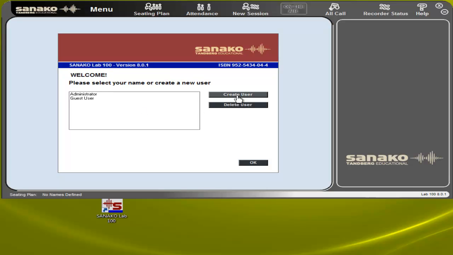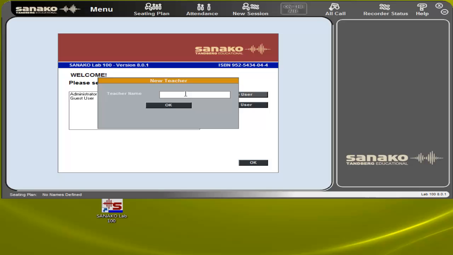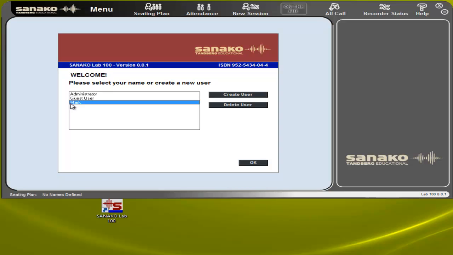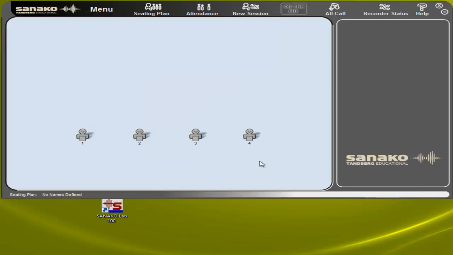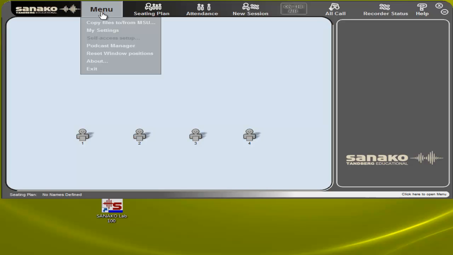What I'm going to do first is click Create New User, give it a name, click OK, select that user and click OK. What I can do now is begin to personalize the system just for me. As a teacher myself, I'm not performing any formulated assessment, and I don't want my students to have access to the self-study. I'm also not going to be using the system for interpretation or interpreting exams.